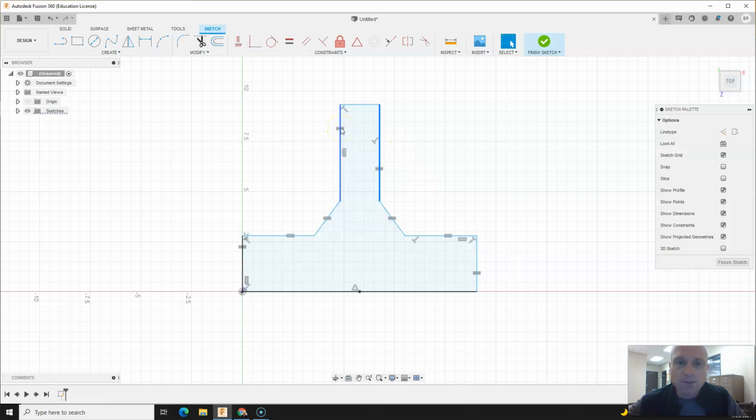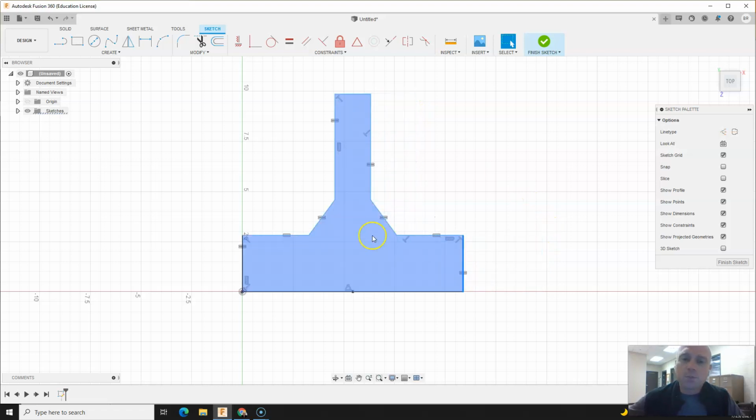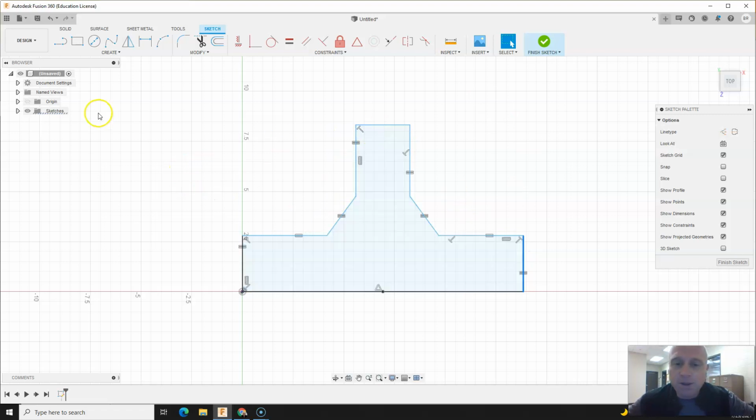And so you can see we have equal constraint, a vertical constraint, a perpendicular constraint. So we have a lot of constraints with this. But what we're looking to do with any sketch geometry that we make within our CAD system is to eliminate all of the degrees of freedom. And so what that means is we want to eliminate ways for this sketch, in this case, to be manipulated. And so I can do that with geometric constraints. And the second way I can do it with dimensional constraints.